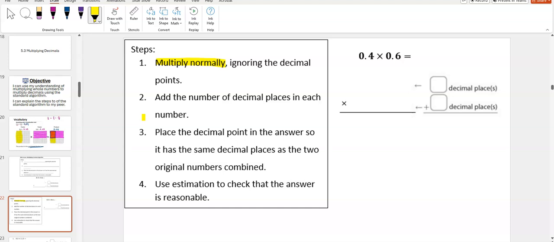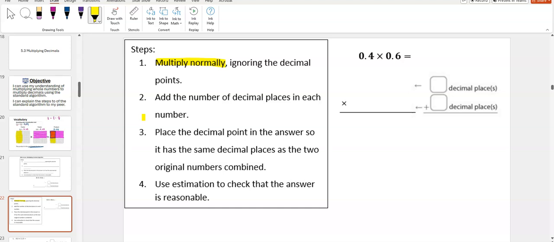However, if you need to use a different method, if you know how to multiply using the lattice method, or if you multiply by chunking place value and it's a lot easier, you are welcome to use that. You can still do multiplication without that, but because the standard has us focus on the standard algorithm, I'm going to focus on the standard algorithm. So if you do need help with multiplying in the standard algorithm way or in a different way, just come talk to me and we'll figure it out.